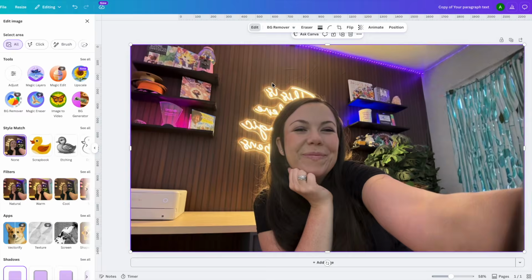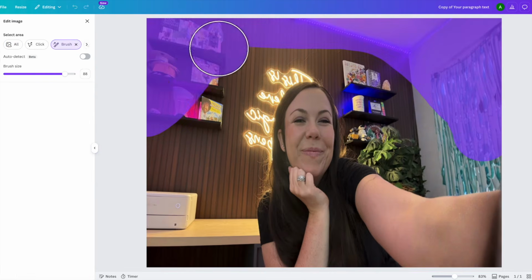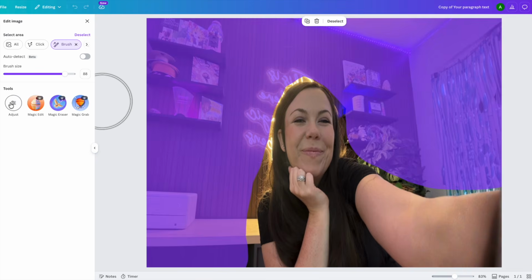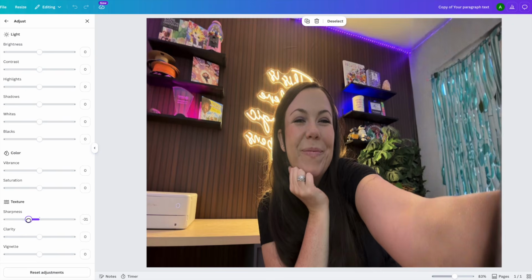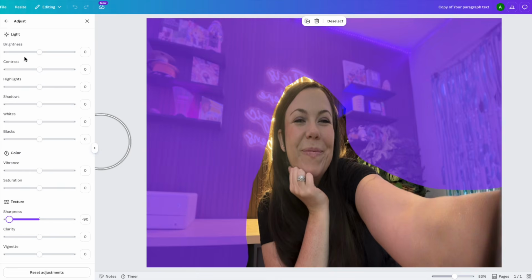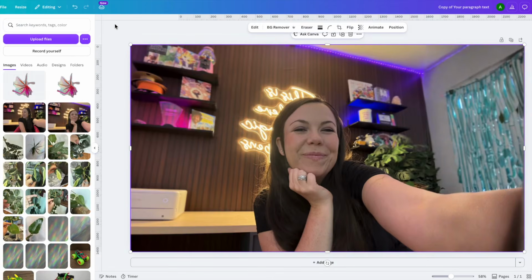Now, something that I would do to this just to make it pop a little bit more and to blend really well together is I would go over here to brush. I'm going to select my background kind of like this. So once we have our background selected, I'm going to go over here to adjust. I'm going to scroll down and I'm going to adjust the sharpness so that the background blurs just a little bit. Do you see that? You can't even tell that this was auto-generated. So once that is all set, I'm going to come out and it's going to be complete. And this is my new photo.